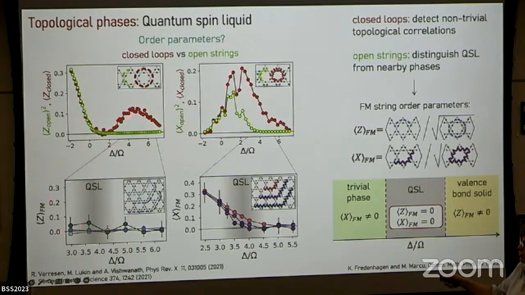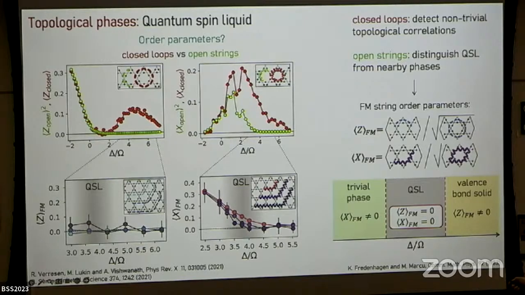This would go up in this area here. It's not plotted, but then it goes down and it stays down. Sorry, that's not true. This should be 0, and it's expected to go up in the valence bond solid, but we don't see it ever going up. Instead, for the X string order parameter, we see that it starts finite and then it goes down, and then it goes towards 0 in this area here, which is actually what's expected for it.